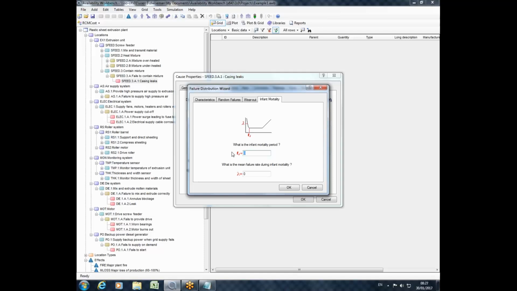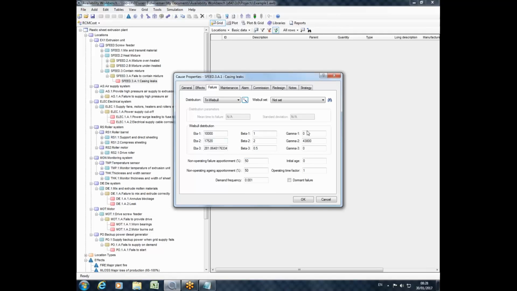Well, maybe we have some difficulties in the first 6 months, perhaps associated with installation problems, calibration problems, problems with new equipment in a particular manufacturing batch. And I might say the failure rate during that time is a bit higher, maybe 10 to the minus 3 instead. So once I've entered all that information, I can click OK, and you can see the program will populate the tri-variable distribution with the data that I've provided.